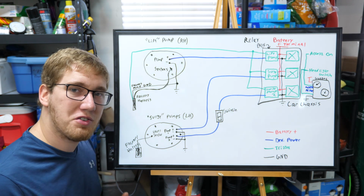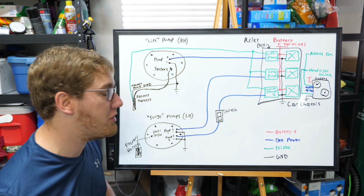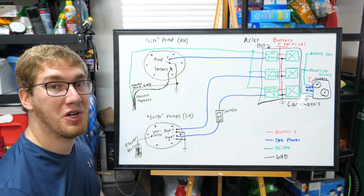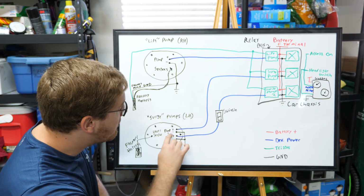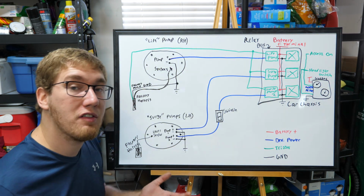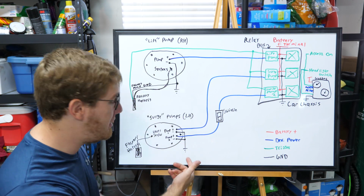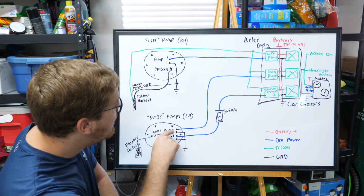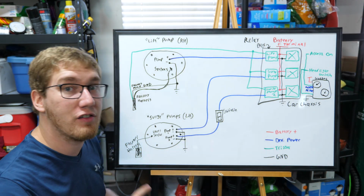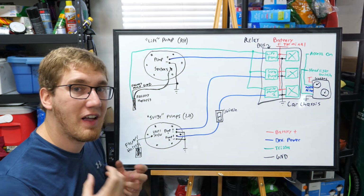Now, because we're installing the surge tank system, we have some additional wiring for the 2 pumps that are going to go into that surge tank. The level sensor, the 2 wires are going to come out and connect to the factory harness as normal. There are going to be 2 negative terminals, one for each of those pumps. They're going to connect to a common ground source to allow current to flow back to the negative terminal of the battery. So we're going to connect this anywhere on the chassis that we can find. And then we have 2 additional power wires that are going to go to the relays for surge pump 1 and surge pump 2.